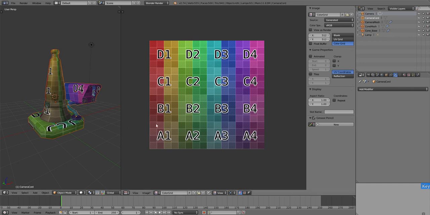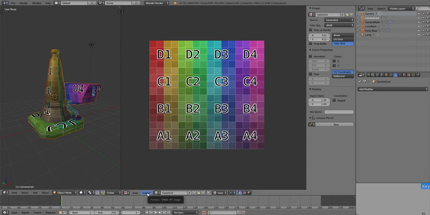And we're going to need some images to bake onto, so first let's take a look at image management in Blender. So textures aren't saved automatically as we work with them in Blender. We're going to need to save them manually, and currently this image doesn't exist anywhere outside of Blender. If we make changes to this default color grid and then close Blender and then reopen it, we'll have lost all those changes because we need to save the image first. And you can tell that the image hasn't been saved because of the little asterisk that we get next to the word image in the header bar of the image editor.